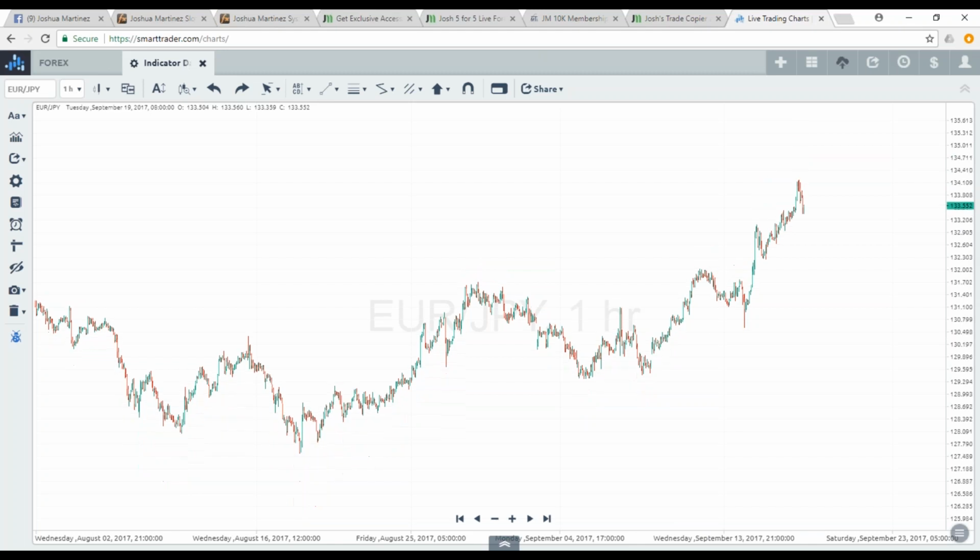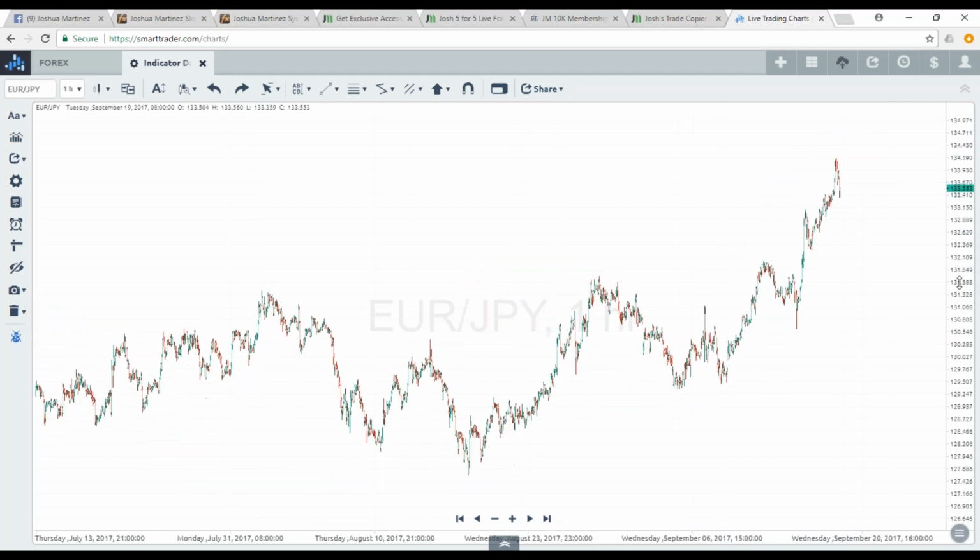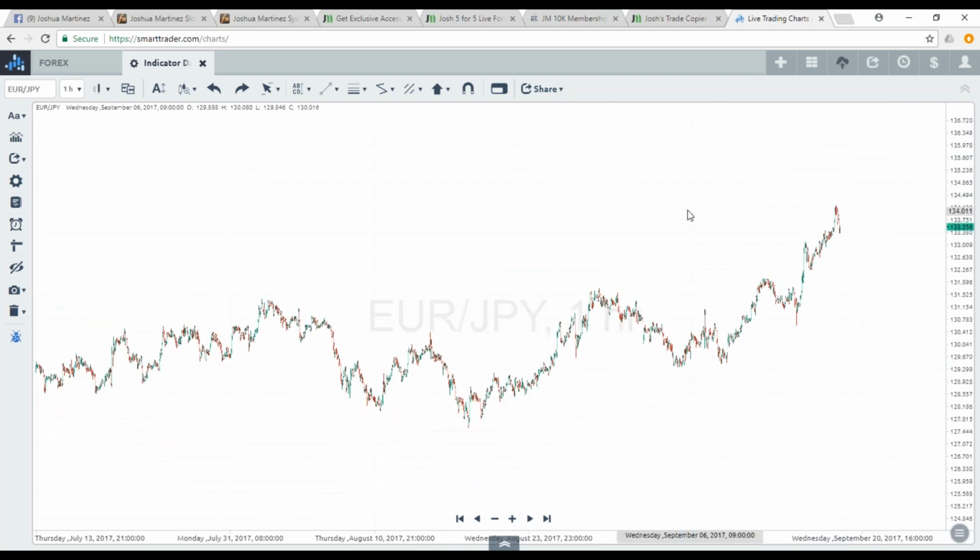Now, an indicator, listen to me very carefully, an indicator is designed to identify a pattern and then make it visual for you. An indicator is specifically designed to recognize a pattern in the market and then make it visible for you so you can visually see it.